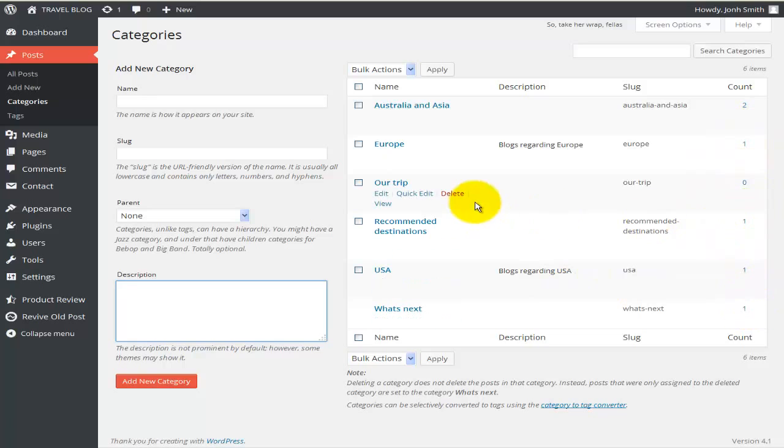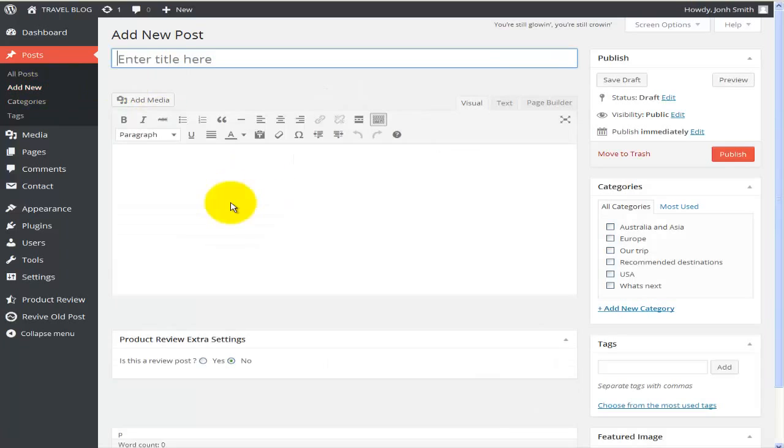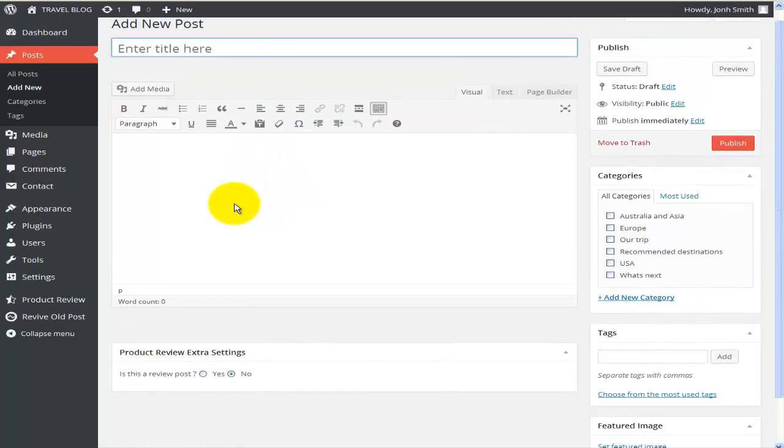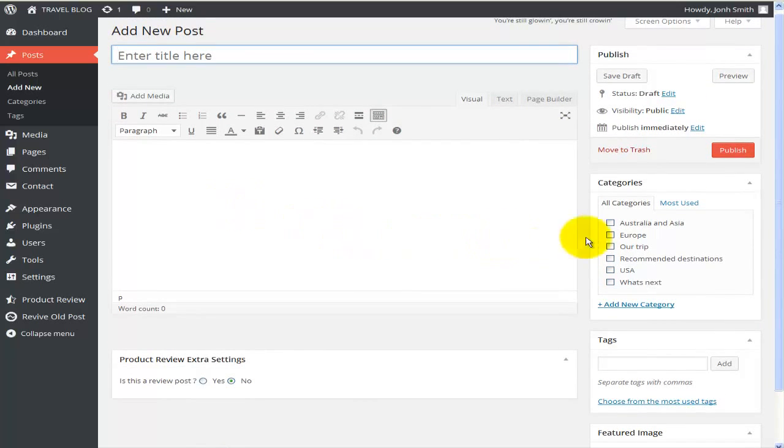Alright, so once you have created enough categories, for example, if you're doing a computer blogging site, you would probably have software and hardware, and then you probably have some different categories when it comes to the particular software. So maybe you would go with the operating system, or you would go with web design tools, and those will be the categories. Once you have created all the categories, you can start building and writing posts, and you would add new one. And once you are on this page, you can put your title here. You can enter all the information here, and after that you would select a category. So the list of all of your categories would appear here, and also you have the option to add a new category.